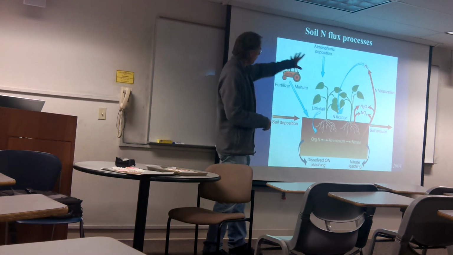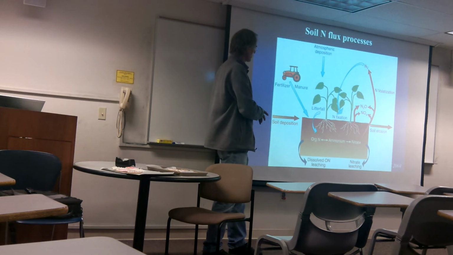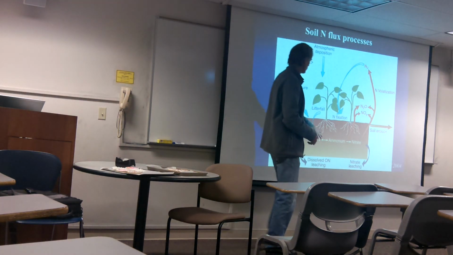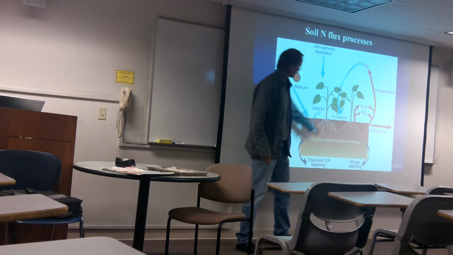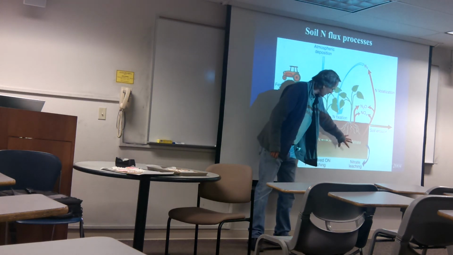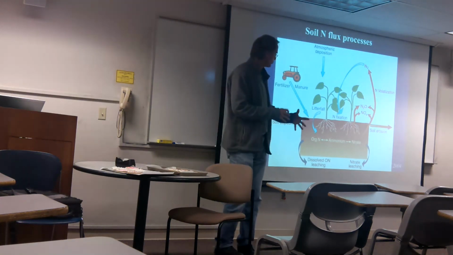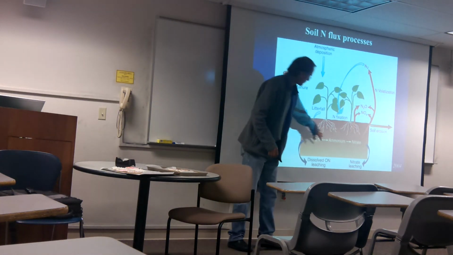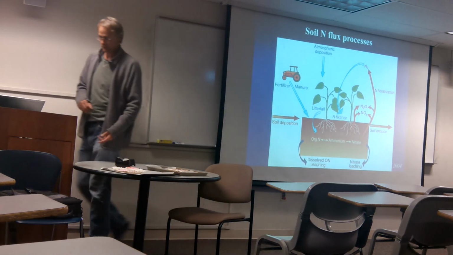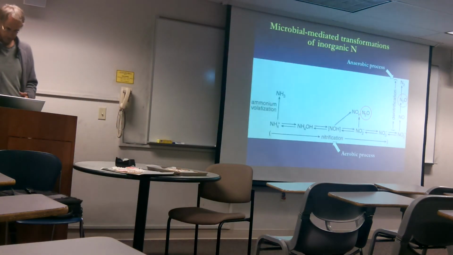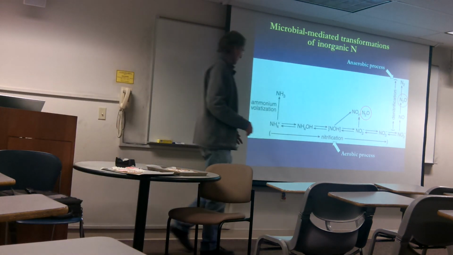So this shows kind of nitrogen, how it can go in and out of systems. The main thing I wanted to focus on is really this guy here, nitrous oxide, and it is a gas that is formed through microbial processes that are involving these inorganic forms of nitrogen, okay? But it's tied to the organic matter cycle as well. And this is how it looks like in a little bit more detail.